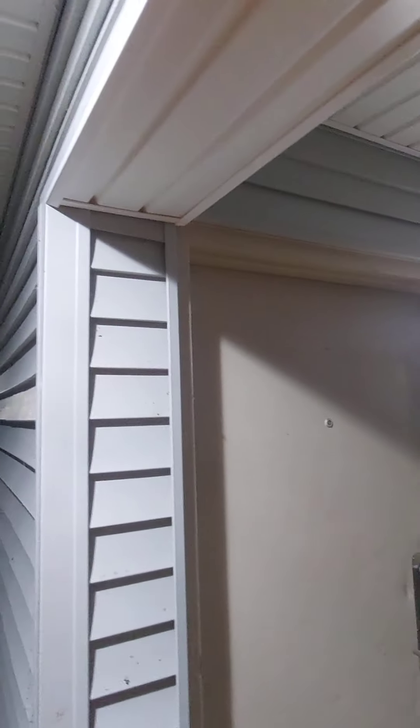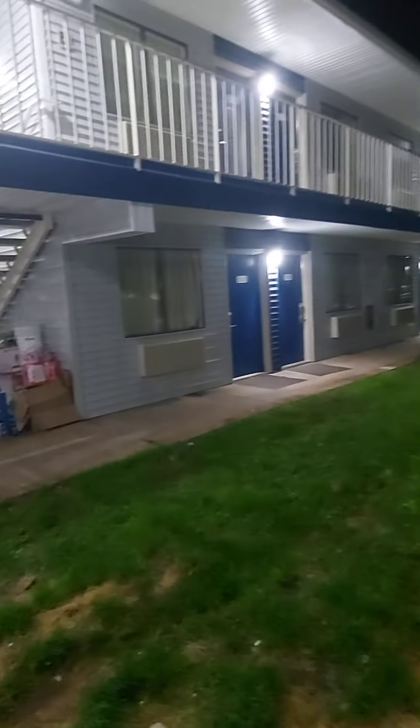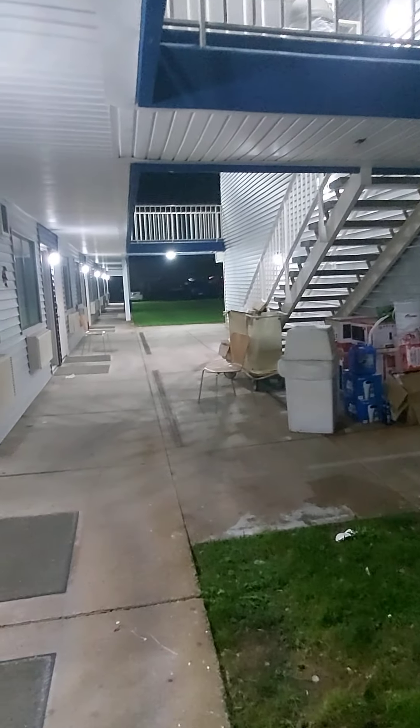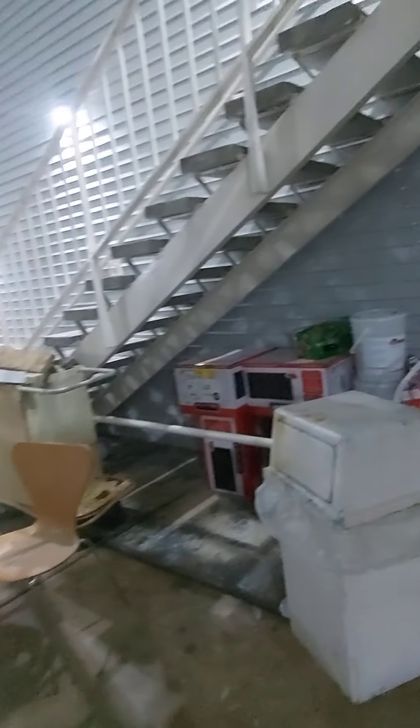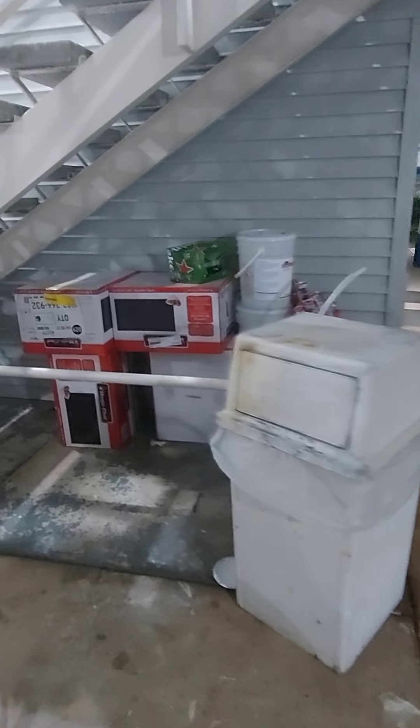Spiders are everywhere. You have to duck — spiders are just everywhere, even when people are trying to get into their rooms. Now it's a well-lit property, very well lit. Look at room 114 with all these spiderwebs — you've got to fight through the spiderwebs just to get into your room. And upstairs is horrible; I'm not even going to walk upstairs.